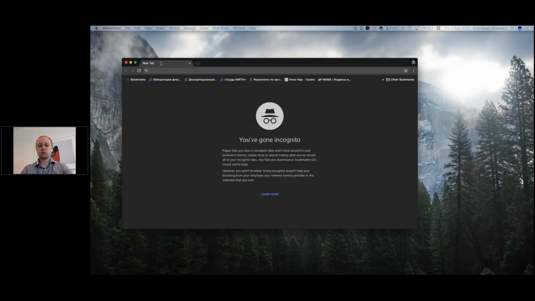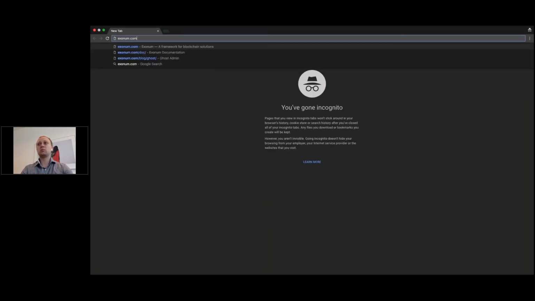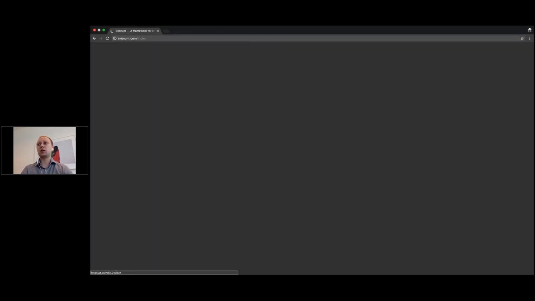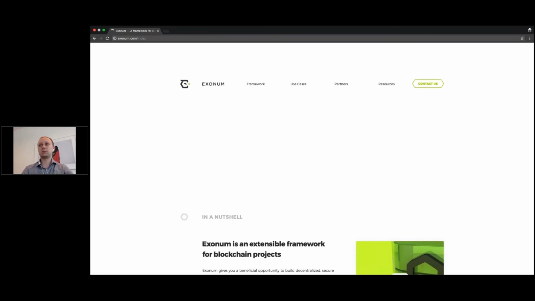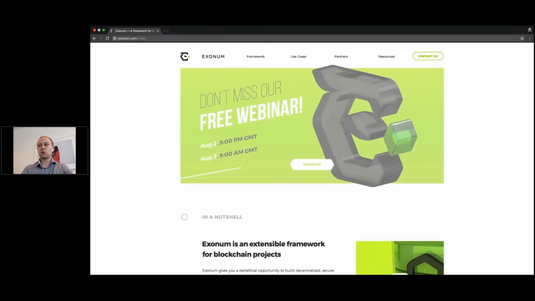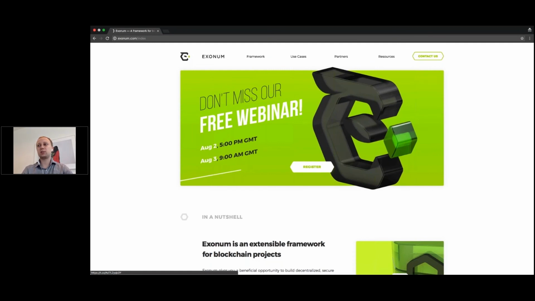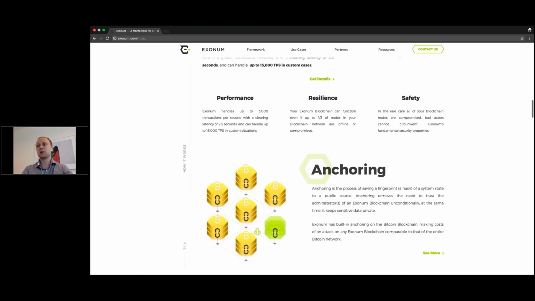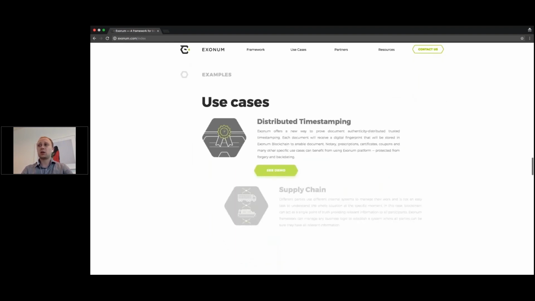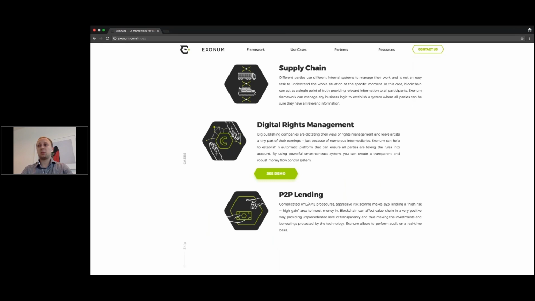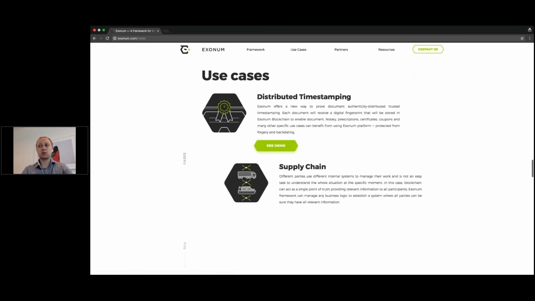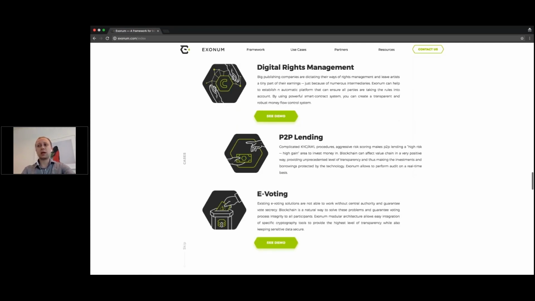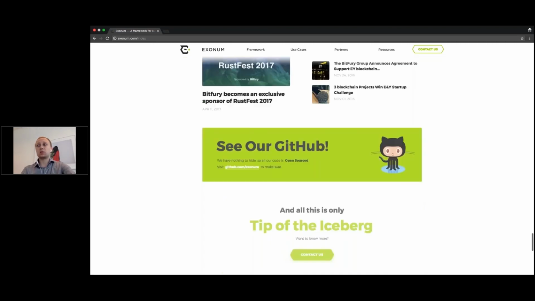So you can go to the site exonum.com, and you will see here the Exonum website. Here you can look through the information on the website. It's very simple. You can just scroll and see all the information here. We have some demos there. The demo for the timestamping, the digital rights management. We have some solid use cases that we already run when we are working with governments. We have a blog also, and also the links on the GitHub.